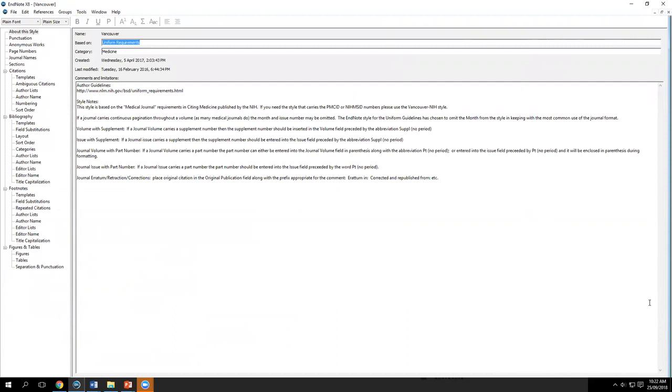So we explain what the style template is. It's all the rules governing how the style works in Word. We give a bit of an orientation of what they're looking at. Over on the left-hand side are the different sections that are able to be adjusted or edited, and in the middle is the explanation about the style itself.